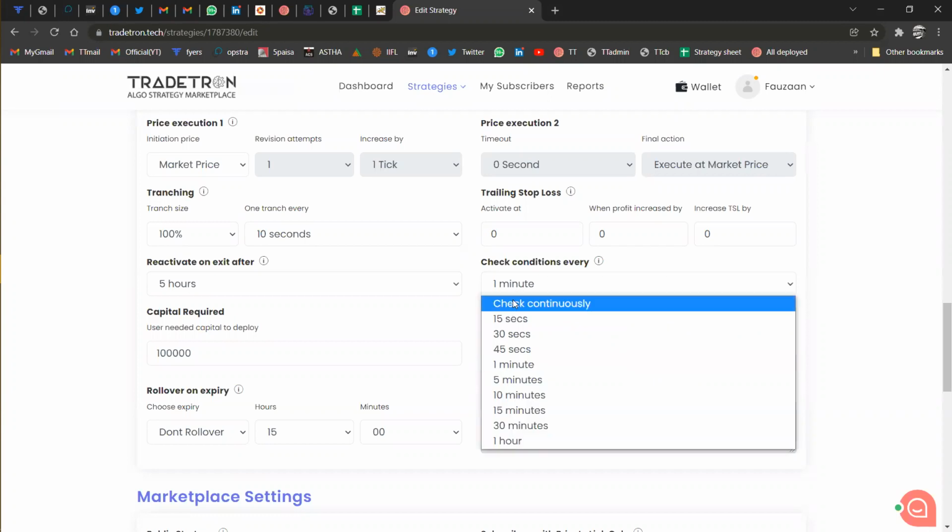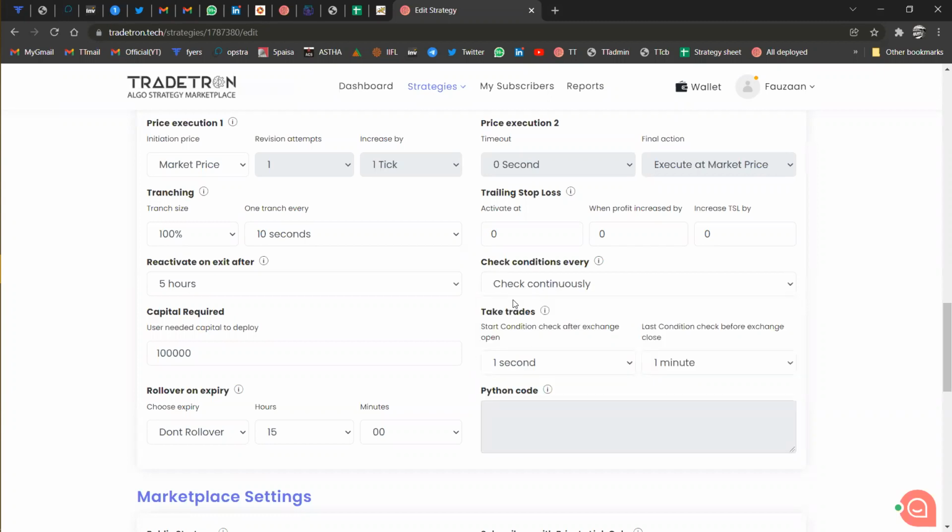So अगर आप यहाँ पर चेक कंटिन्यूअसली रखते हो, so यहाँ पर एल्गोरिथम क्या करेगा, विथ एवरी 3 seconds, यानी जो कंडीशन चेक साइकिल को जितना टाइम लग रहा है, एक साइकिल को चेक करने के लिए जितना टाइम लग रहा है 3 seconds, सो आफ्टर एवरी 3 seconds इट विल चेक फॉर न्यू कंडीशंस. सो यहाँ पर आपके ट्रेड के मिस होने के चांसेस थोड़े कम हो जाते हैं.